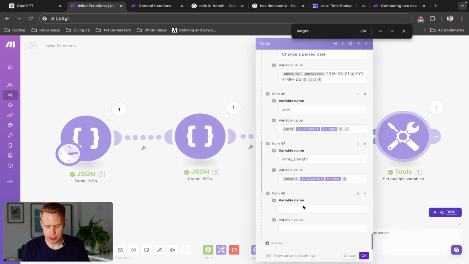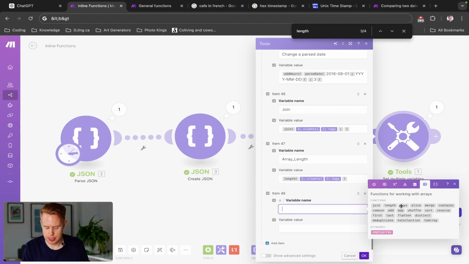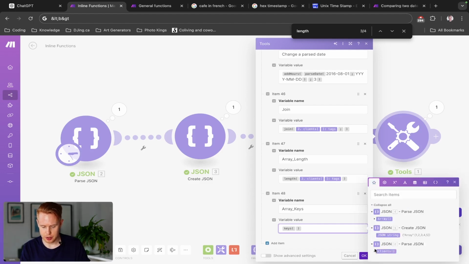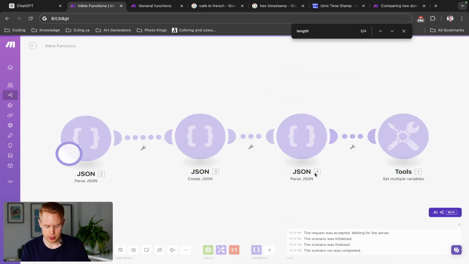And we'll move on to the next item here, which is the keys, right? So we can grab the keys. So I'm going to call this array keys. And we'll just put in, I think, an object here. So it returns an array of a given object's properties. So we'll put in keys here, and for the client we'll put in clients, and let's just give this a run and see if this works.